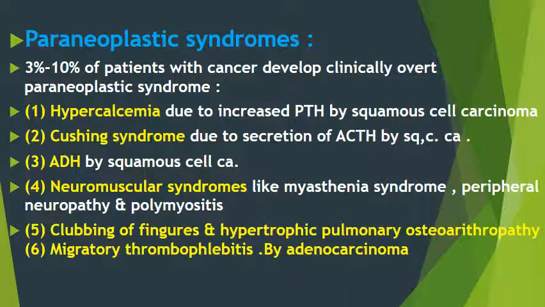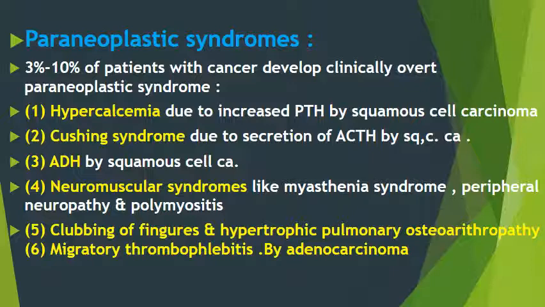Sometimes squamous cell carcinoma produces ACTH, which is normally secreted by the adrenal gland. But here, squamous cell carcinoma might elaborate this type of hormone. ADH also, which is secreted by the pituitary, can be secreted by the squamous cell carcinoma. So the biological behavior of the tumor is really variable. 3% to 10% of the patients, not all patients, present with paraneoplastic syndrome.